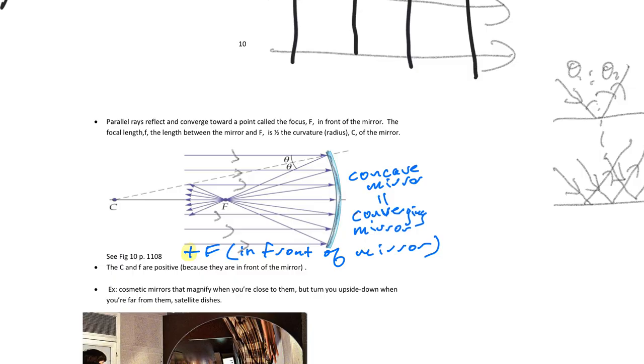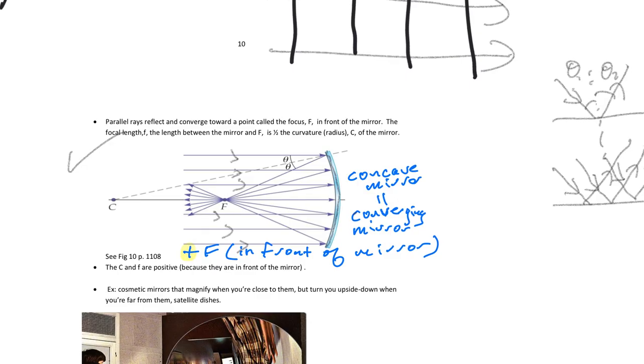Okay, so how do concave mirrors reflect parallel beams of light that hit them? You can see in this picture right here that when they reflect, the parallel rays of light will converge, come together at a special point called the focus, or the focal point. So if you follow through any of these parallel rays, they will go through the focus. And you can do that for any one of these parallel rays.